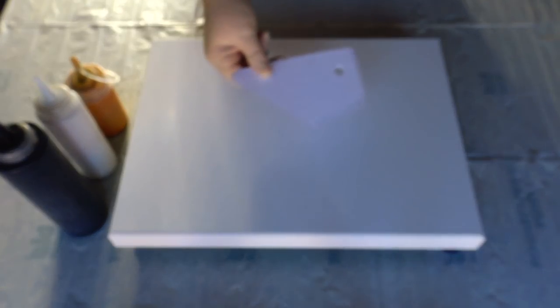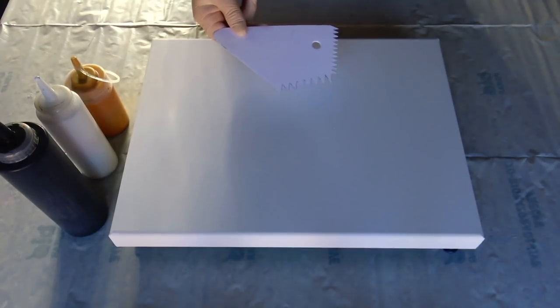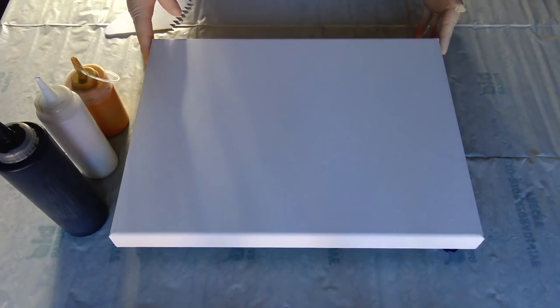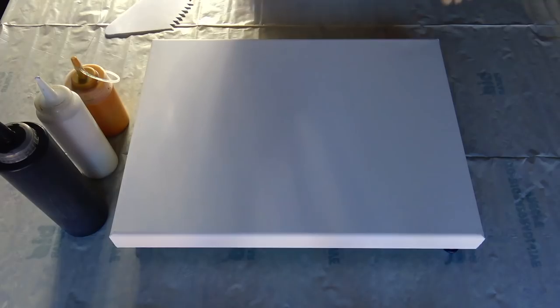Today I will work with Amsterdam Oxide Black, Amsterdam Titanium White, Pebeo Iridescent Precious Gold, and this Catalyst Contour thing. And I will go for a minimalistic look today, and I will do just a puddle pour, and I'm working on a 12 by 16 inch canvas.